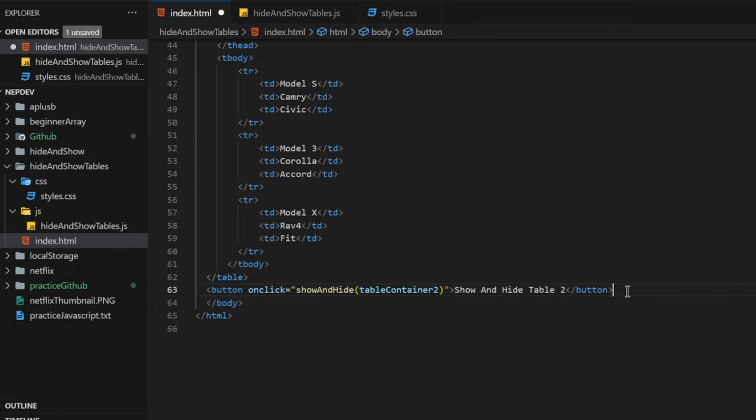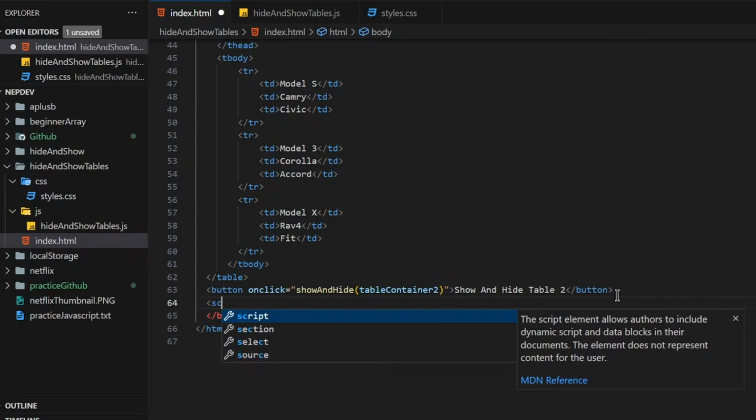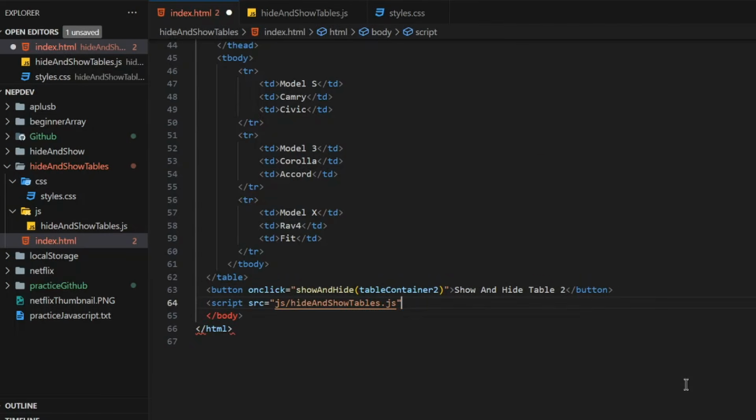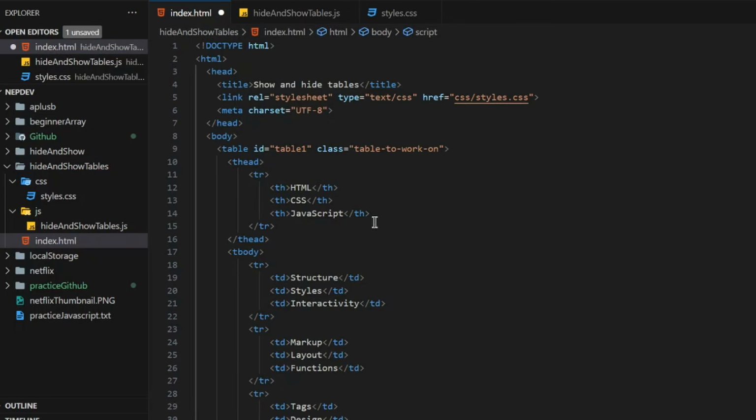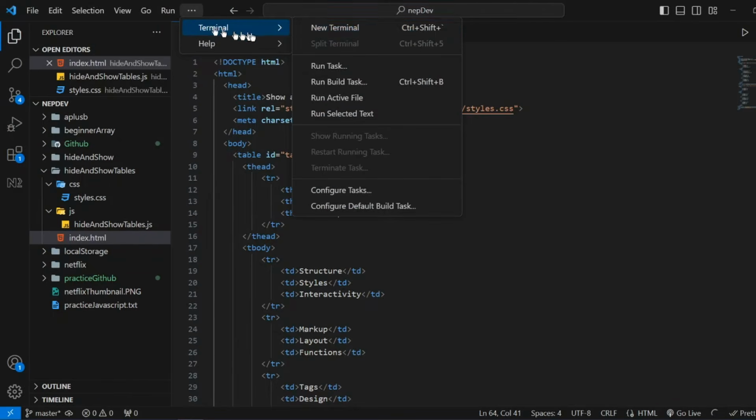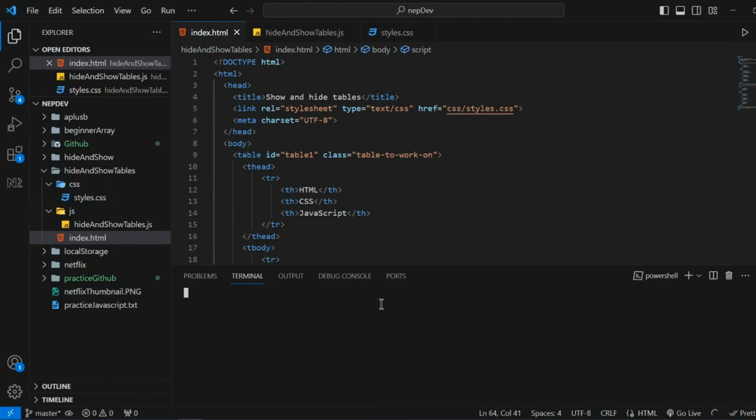And in order to run this, let's get access to the hide and show tables.js file. Let's save this file and run it. I'm going to use live server to run this.